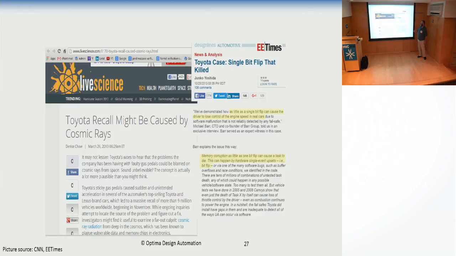He said, we've demonstrated how this can cause the driver to lose control due to software malfunction. He did not say that this particular accident was due to it. There's no way you can know that. But he said that he can show on their model that they are not safe enough from soft errors. And really the best way you can prove it is by showing that all other explanations don't hold. So if you have a problem, that you can see the problem, but you can't see a reason, typically you would ascertain it to this.